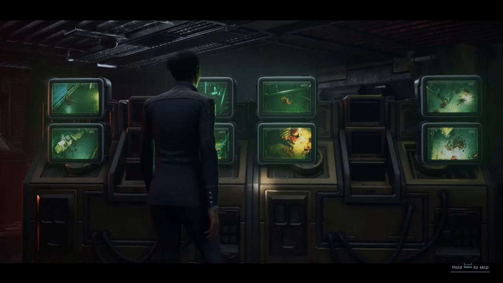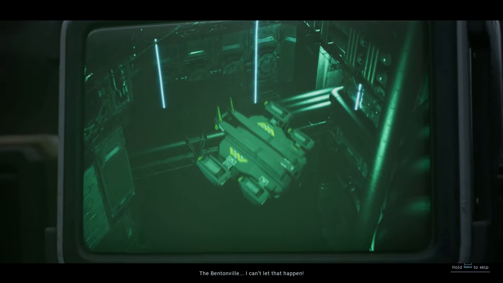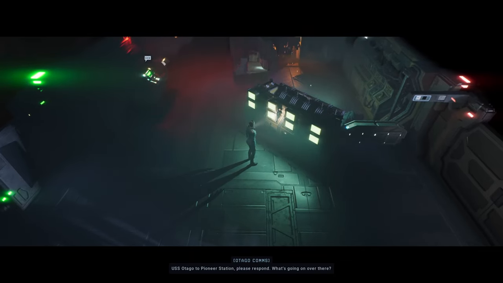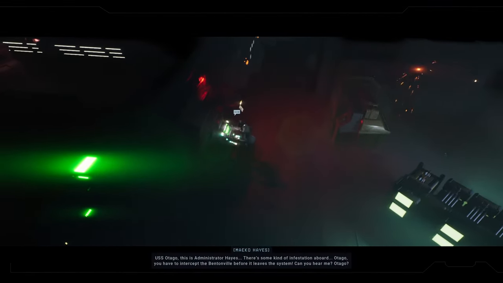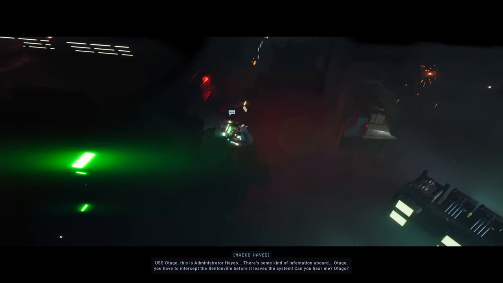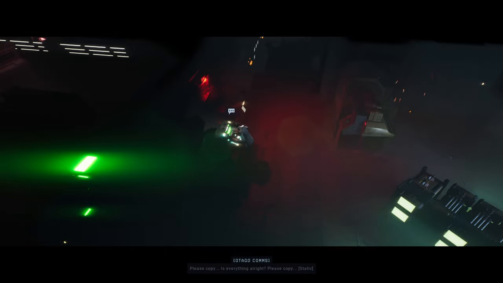What the hell is happening? Everyone's dying in there. The Bentonville. I can't let that happen. What's going on over there? Otago? The Colonial Marines. USS Otago, this is Administrator Hayes. There's some kind of infestation aboard. Otago, you have to intercept the Bentonville before it leaves the system. Can you hear me, Otago? Please copy. Is everything all right? Please copy. Damn it! Comms are down. I can't fix them from here. I need to get to the comms room.